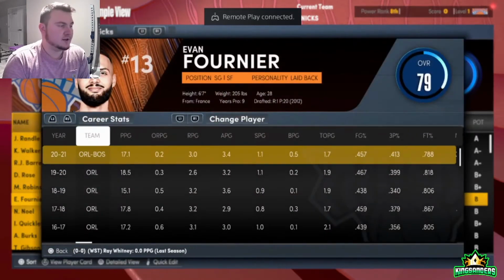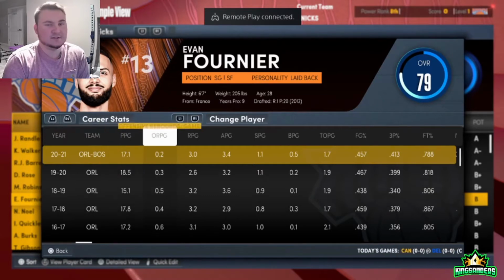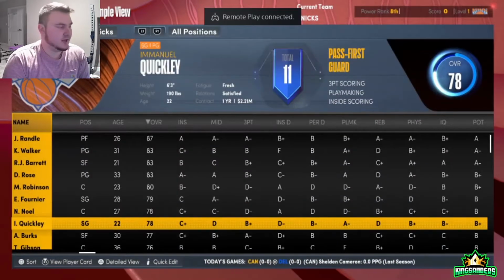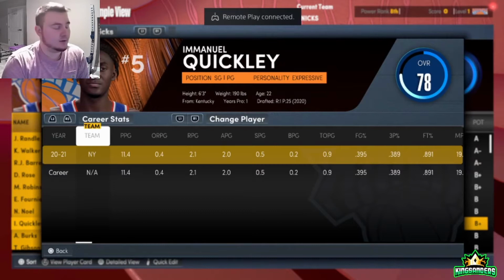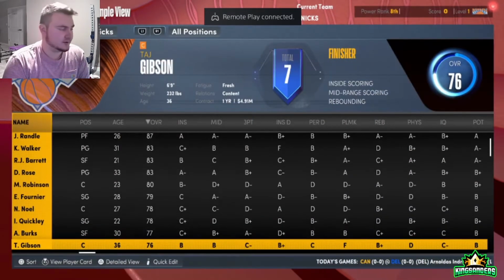Evan Fournier was another really big piece that they added. Another 15 to 20 point per game scorer. Nerlens Noel was a defensive monster for him last year. Quickley is the guy that they drafted last year, and he is starting to develop very, very nicely. Going to be a tremendous spark plug for us off the bench.